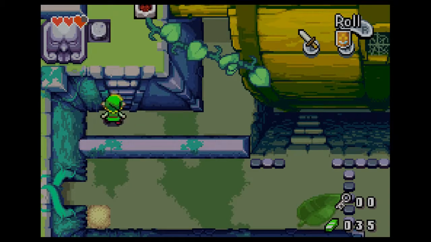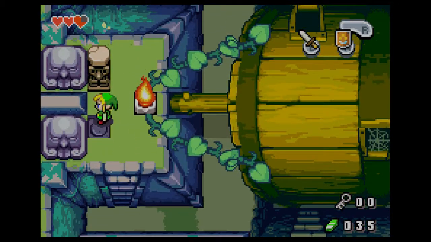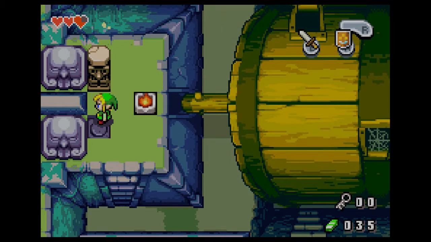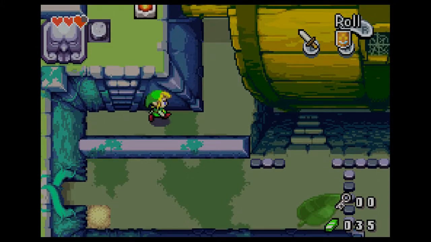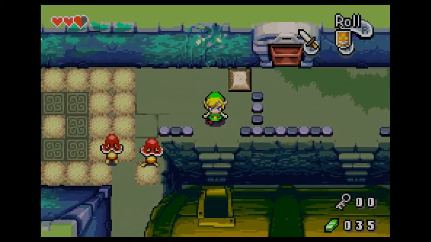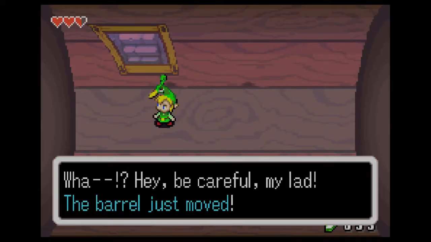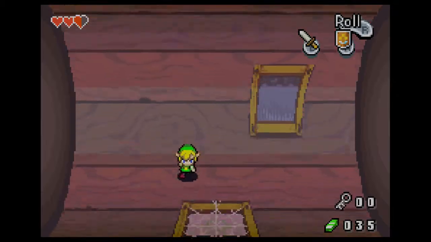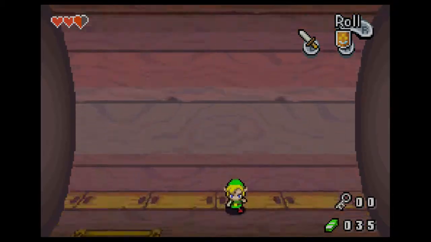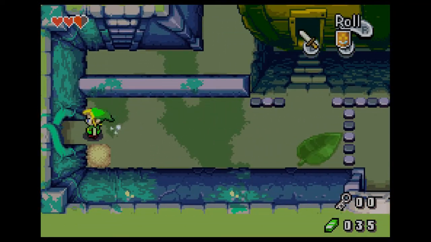Okay, so we come up here. We need to press both these buttons at the same time, so we push the statue onto one, hit the other, and voila! And now the barrel is freed. Oh. Okay, that was weird. I clipped through it and then got hurt. Anyway, let's... Wait, be careful about that. The barrel just moved. Let's do a barrel roll! That joke was freaking inevitable, wasn't it? Okay, so we'll head out this way. Because I think this is the way we're supposed to go.